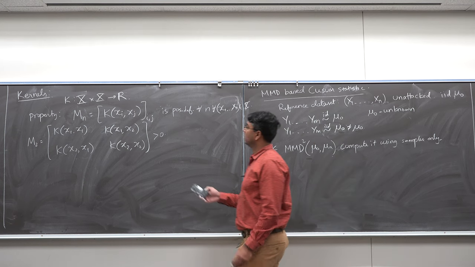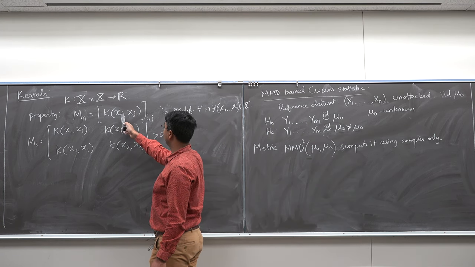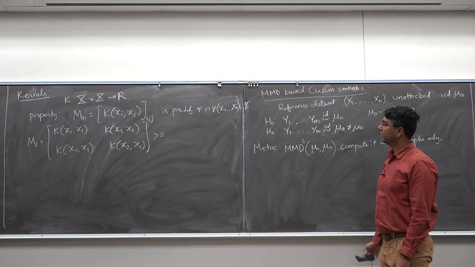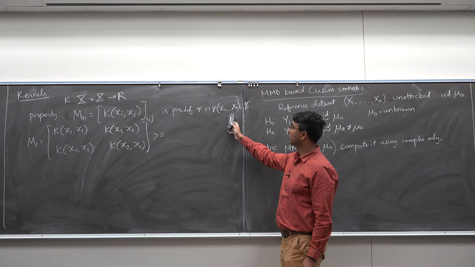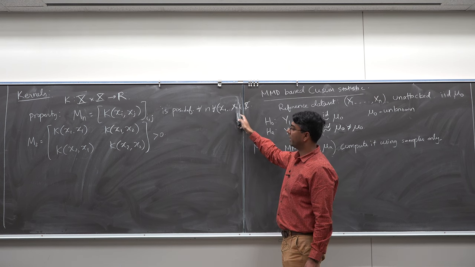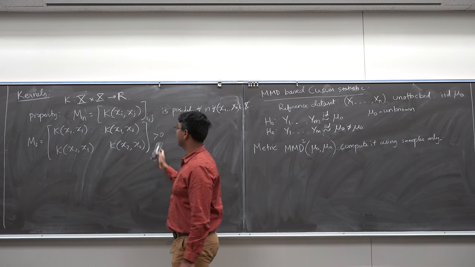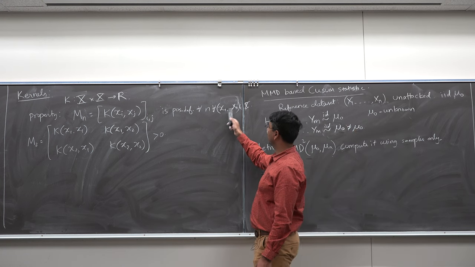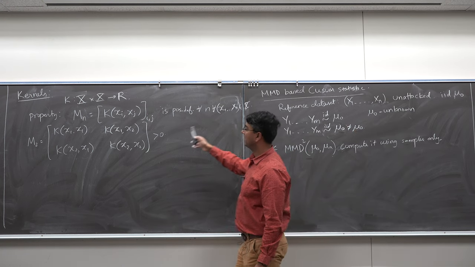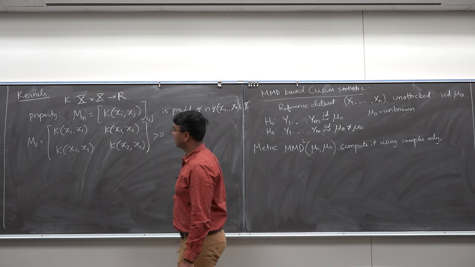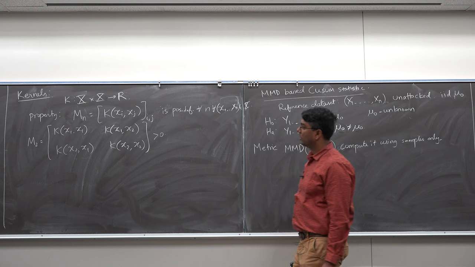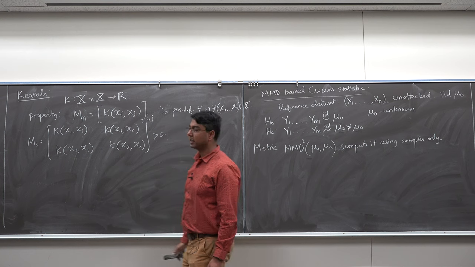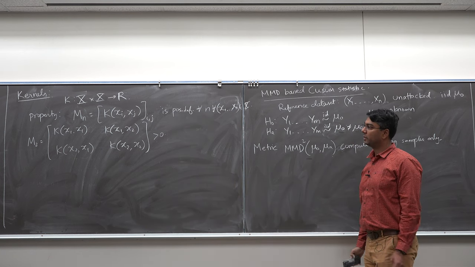So I pick an arbitrary sequence x1 to xn, I construct this matrix Mn, and that Mn must be positive definite. Of course, all of these x1 to xn are distinct. You cannot just pick the same x all the way to n, because otherwise this is a constant matrix and then it's not positive definite. So there has to be variation in x, but as long as you pick all of these values distinct and then construct this matrix, you get a positive definite matrix. What does positive definite mean? It means that it is also symmetric and all the eigenvalues are strictly greater than zero. So it has to be a symmetric matrix as well.